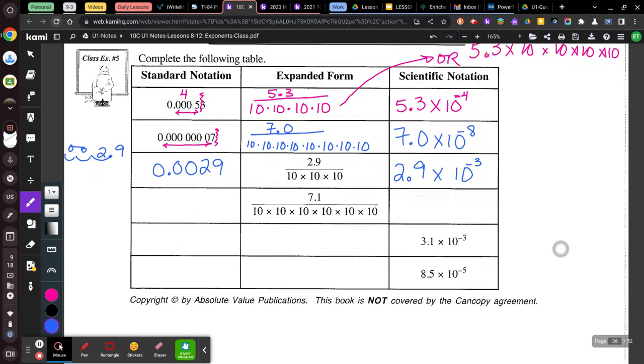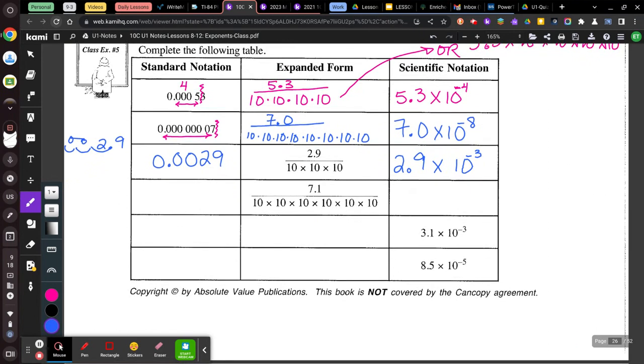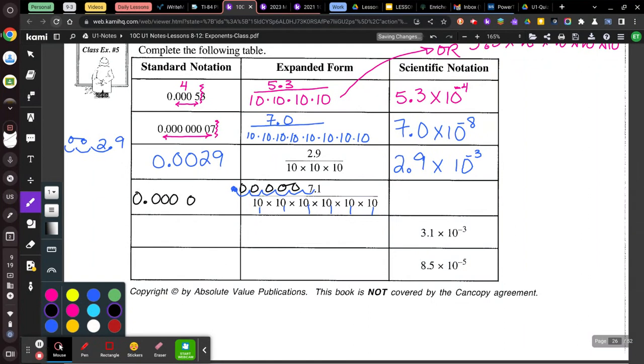Okay. So the next one, 7.1, I'm going to move my decimal. Count your 10s. 1, 2, 3, 4, 5, 6. So I'm going to move my decimal place back 6 to the left. So I'm going to go 1, 2, 3, 4, 5, 6. But my decimal goes there. If your decimal goes there, all these other places become zeros. And then you have to start your number with a 0. You can't just start with a decimal. So this guy's going to be 0. Point. Now you're going to have 5 zeros. 1, 2, 3, 4, 5, and then a 7 and a 1. So that's what your original number looks like.